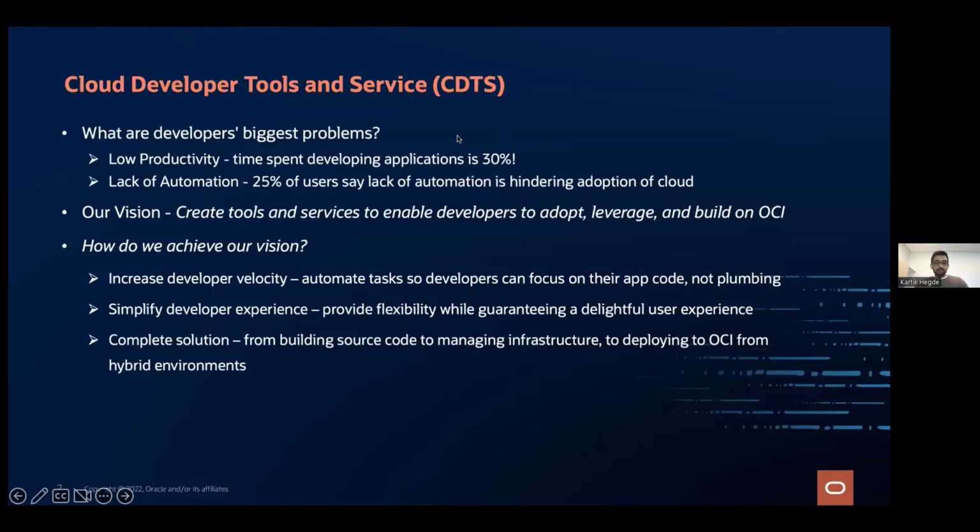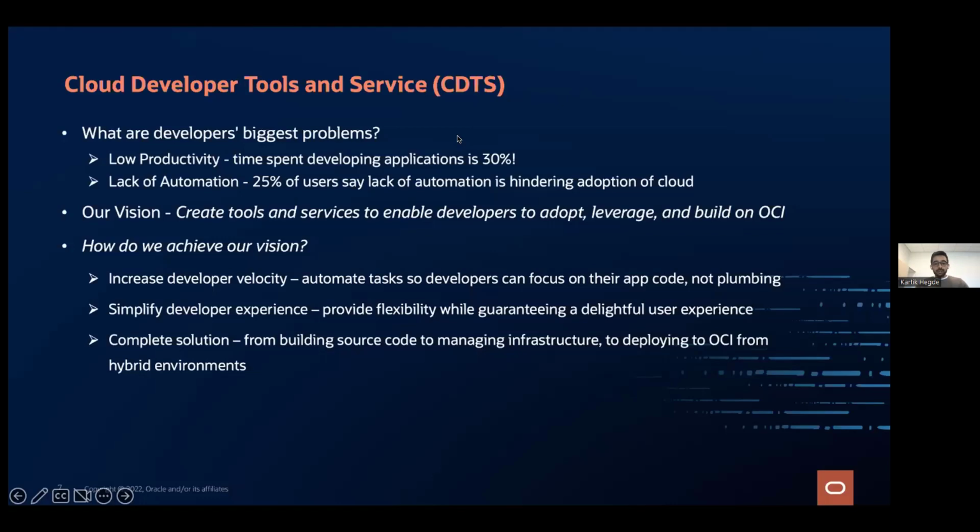The second problem that is compounding the first problem is the lack of automation. Today developers need a ton of tools and technologies to work with so that they can be efficient at their job. But if a cloud provider doesn't provide them enough tools and technologies for them to automate on top of the cloud provider that they have access to or are working on, developers tend not to adopt that specific cloud provider. So these are the two key challenges or problems that we have observed from the developer community. Our team's goal or vision is to address these two key problems.